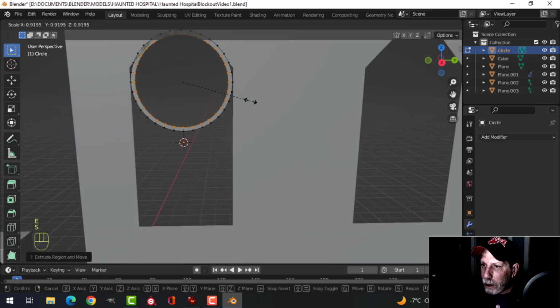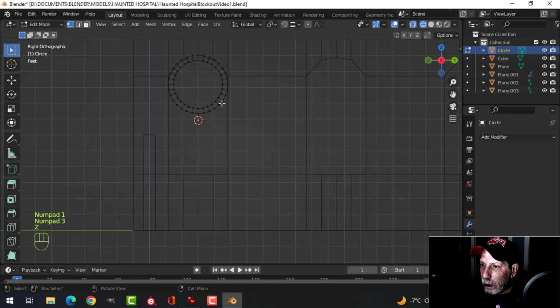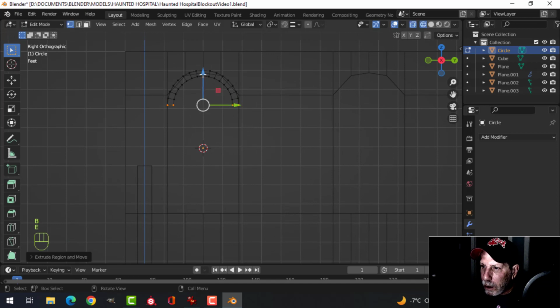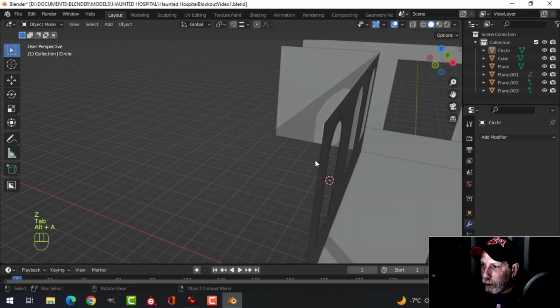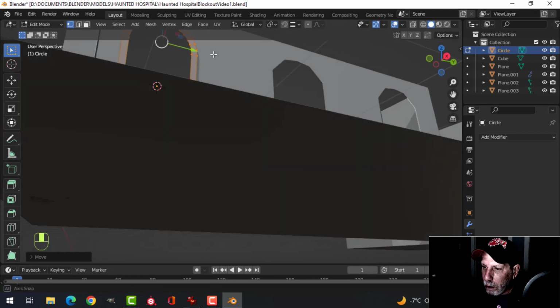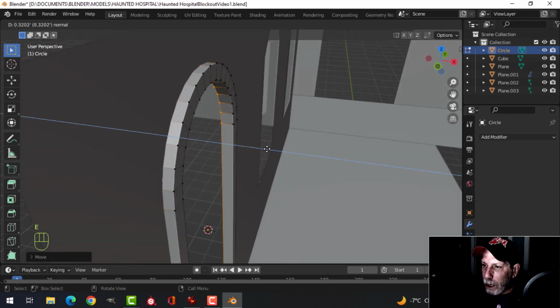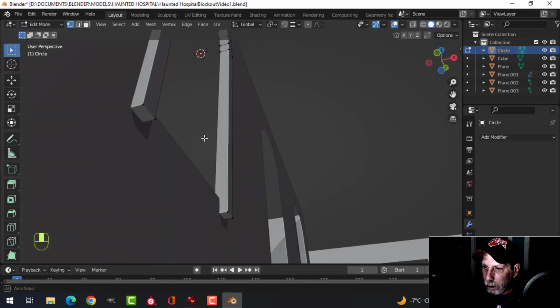We'll start with that E and S. Come in. And let's go into wireframe and box select all these bottom ones here. Get rid of those and box select there and extrude down. I'll just make it a little bit bigger so that it covers the window area. Let's pull this out. All right, that's about what I'm looking for. So I'm going to extrude that back a ways through, and I'm going to get rid of those faces now. I'm going to get rid of these faces.